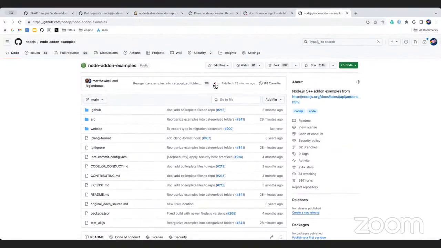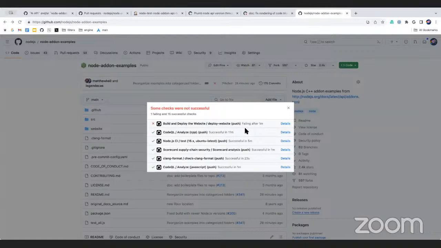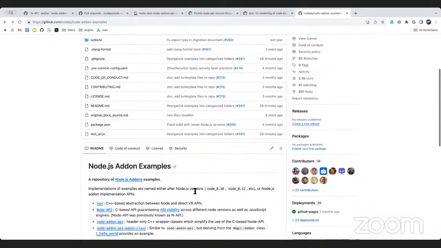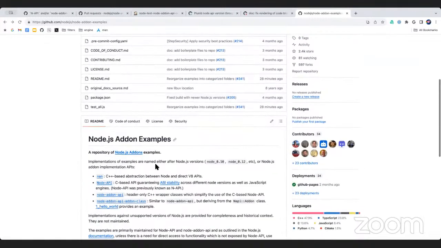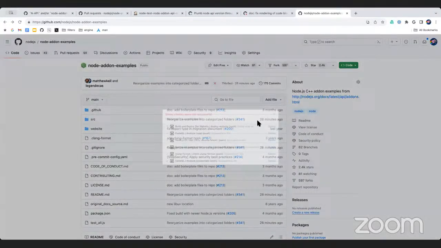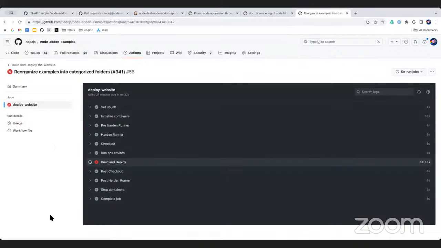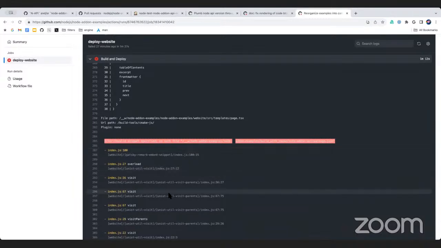Pretty cool. So people can see a README file. Yeah, I believe this way the README will be more prominent to people who are jumping to the repository for the first time, instead of seeing a large list of examples. It seems like the site build failed, so I may need to take a look at why it fails for deploying the website.